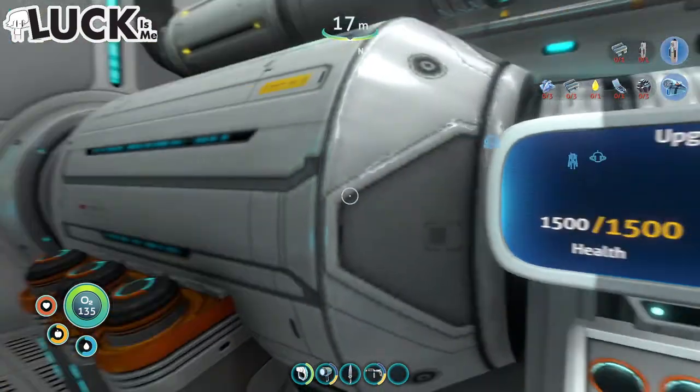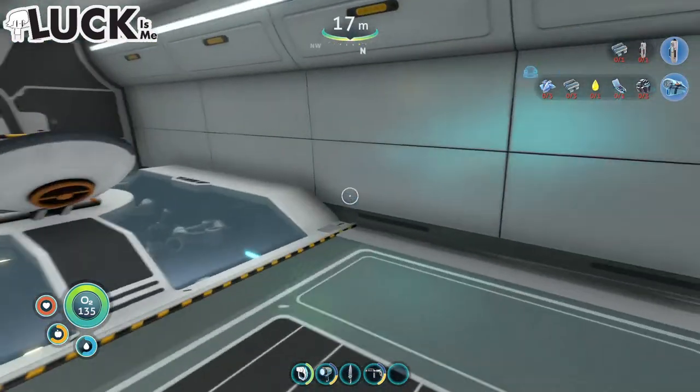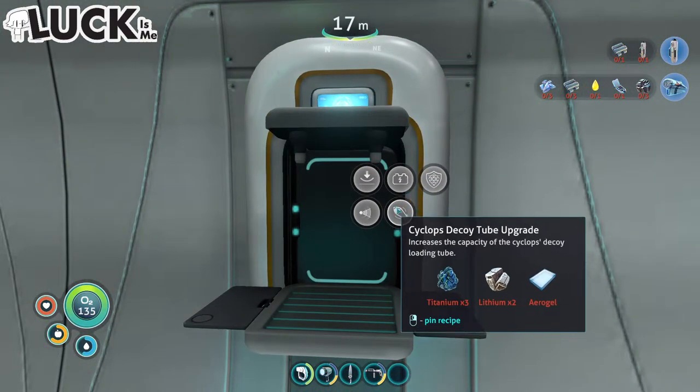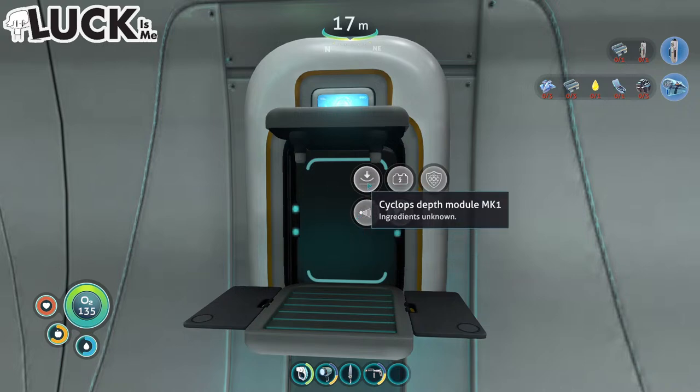Other room. Other room. Majora, I need more details than other room. Is it here? Alright, okay, I get it. It's the other room. Okay, Cyclops decoy tube upgrade. I haven't used it, so I'm not gonna upgrade it. Cyclops sonar upgrade. That's good enough.